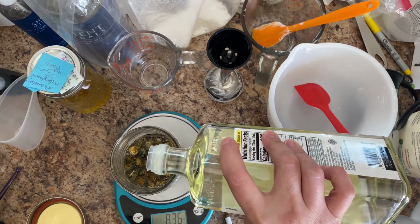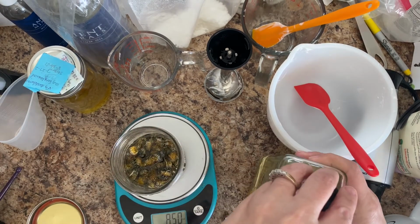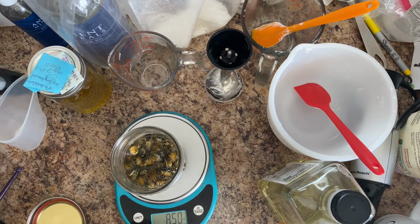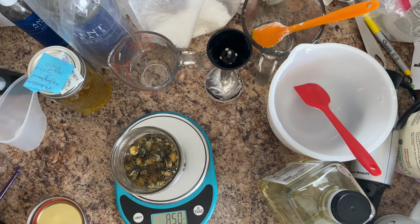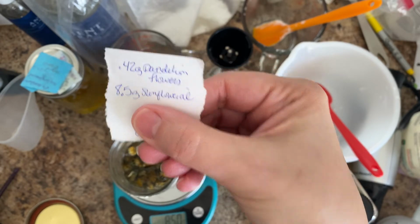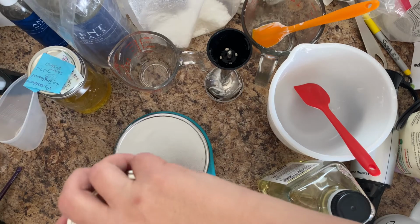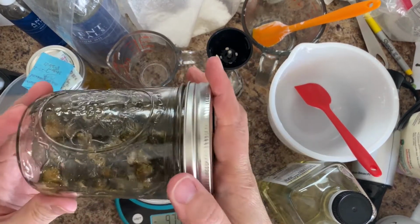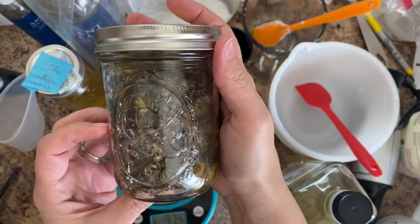So, yeah. Let me see, what else do you need to know? Oh, so when it is done infusing, whether you're doing the 4 to 6 weeks or the crock pot method, you need to strain it. My dog is trying to get me to play. You need to try and strain it with a cheesecloth, and then definitely label it. Always label and date your infusions, because believe me, you will not remember. Unless maybe write it on a calendar or something.